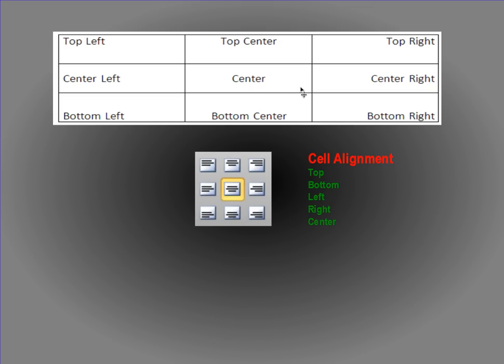So the rule that we're going to follow is if it's words, we're going to make them centered left in our data. If it's a heading, it's going to be center, center. And if it's numbers, it could be either centered or center right. The way that you know is if you're adding up columns of numbers and they have decimals, you're going to use center right. But if they're like zip codes or phone numbers, something where they have the same number of digits or similar numbers of digits, then you're probably going to be using the center button. So that's enough information, I think, to get you started.